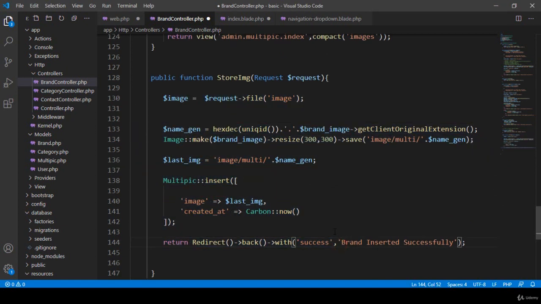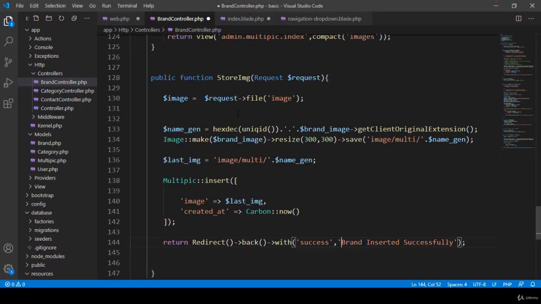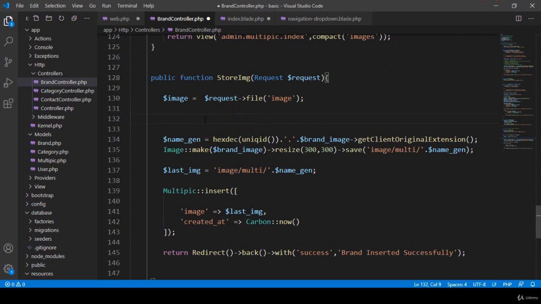But if you want to work with multiple images, then we also have to do a little bit of work for it. This will be very simple. Here we only have to create one foreach loop. That means whatever multiple images you select, it should automatically loop. So it should load one time, second time, third time. For that reason, if you want to do that work, you have to add a for loop. So better here, I want to add one foreach. So I added one foreach.